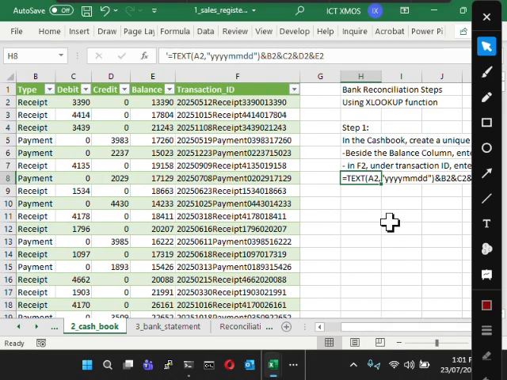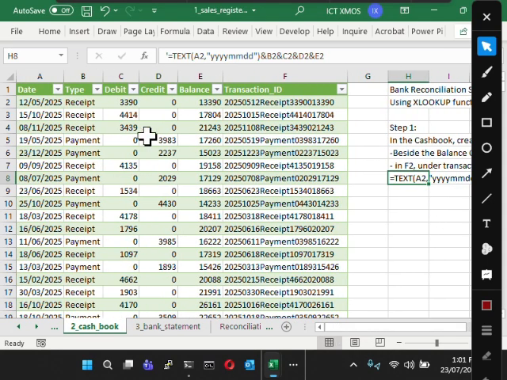The first one, A2, has 12/05/25. That's the 12th of May 2025. Now if you look at the transaction ID, the first thing you see is 2025 05 12.